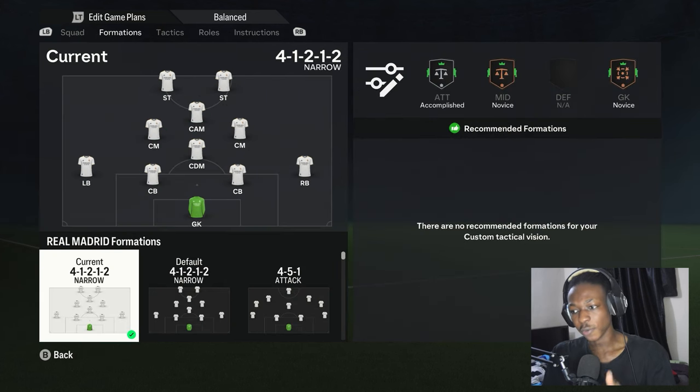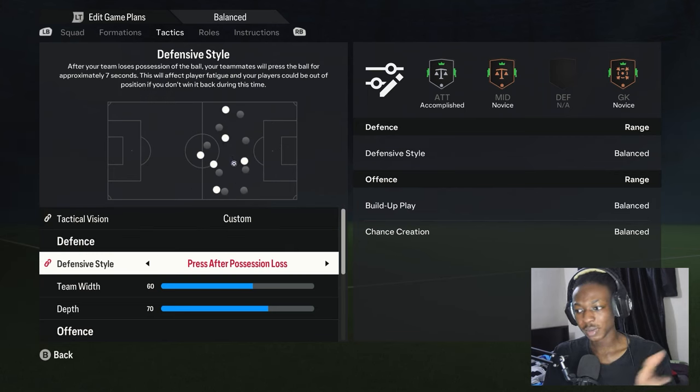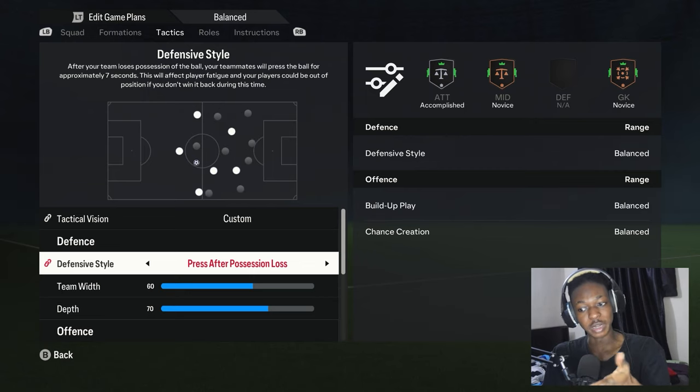Then for the formation, it's the default Real Madrid formation in the game, 4-1-2-1-2. Tactics, I use custom, and I don't know why the thing is red. I guess it's just not allowed. I don't know if it's allowed or not, but it's there right now, so I just hope it applies to the games.